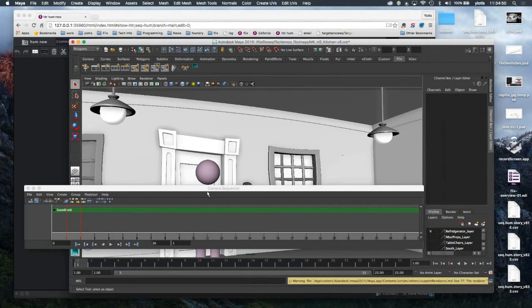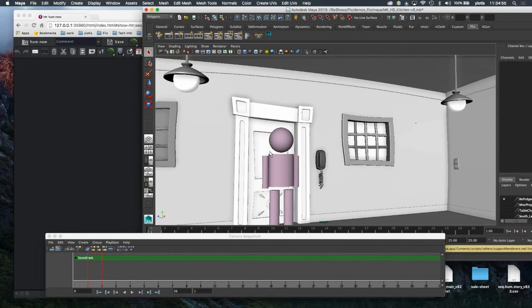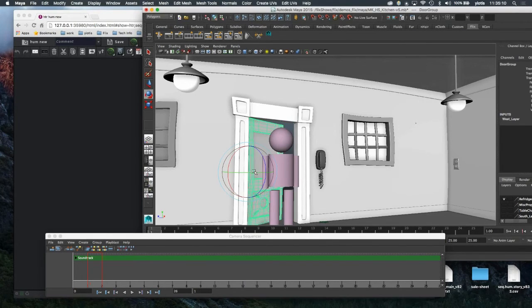So here I have a Maya file. And I want to show quickly a process that we call staging. And staging is kind of like doing previews without timing. And the idea being that I want to be able to take a lot of different shots pretty easily and say, okay, I want my first panel to be like this with the door open. So take a snapshot of this. And what that function does for me is it takes a snapshot automatically for me.